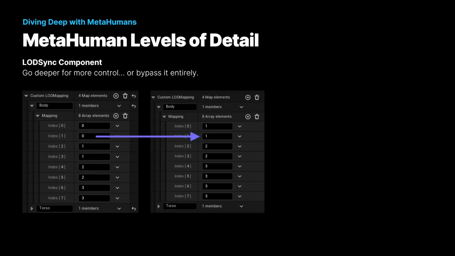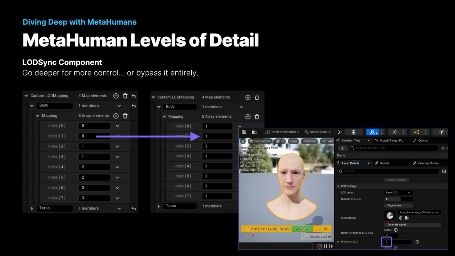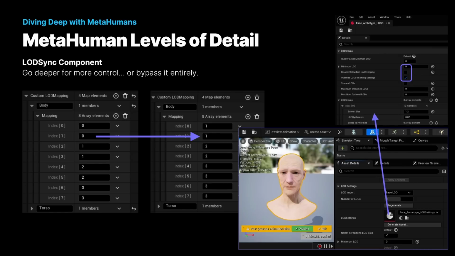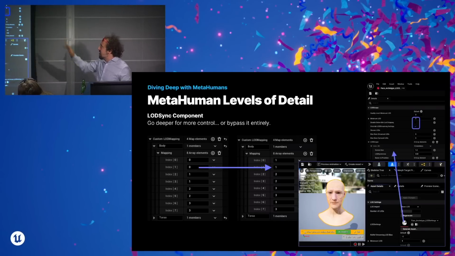Okay, so then with the LOD sync component as well, you do have the ability, of course, to go in here and start to change these. This is useful too if you're finding that as you get farther away from something, it isn't quite matching the LODs that you were expecting. We have a few different places we can change this. Of course, we can do it in the LOD sync component. We can open up something like the individual meshes. We can do things like change the individual minimum LODs there. But we also have a whole asset called LOD settings. So there's all these different levels of complexity for how much you want to go into specifying exactly how you're going to be streaming your LODs. And we have max number of streamed LODs, max number of optional LODs. As you can see, this could be an entire hour talk on itself. But I'm just trying to point you in the direction for really fine-tuning exactly how your LODs work if you want to.